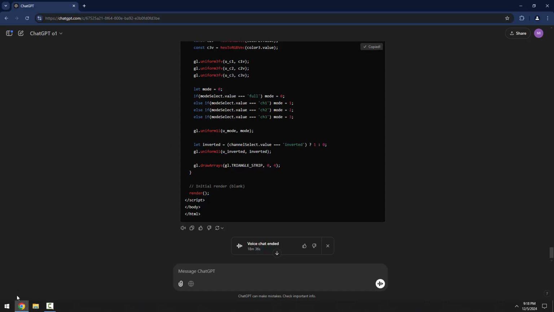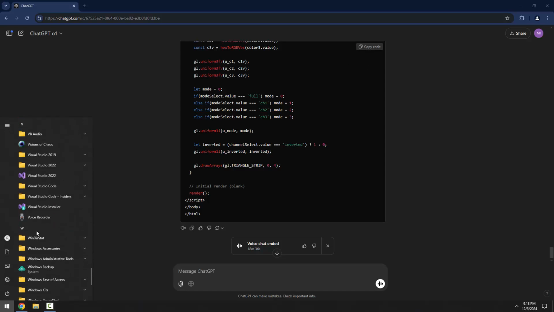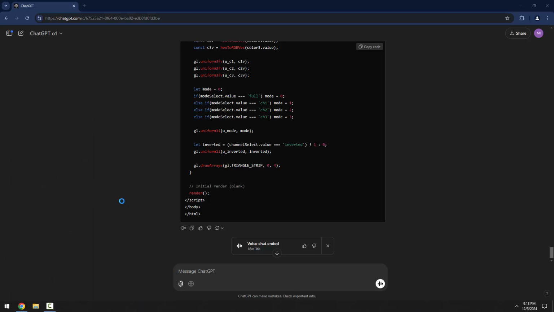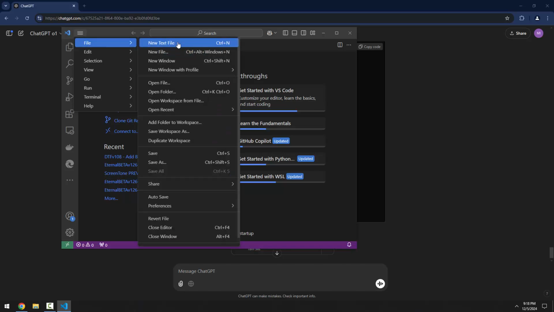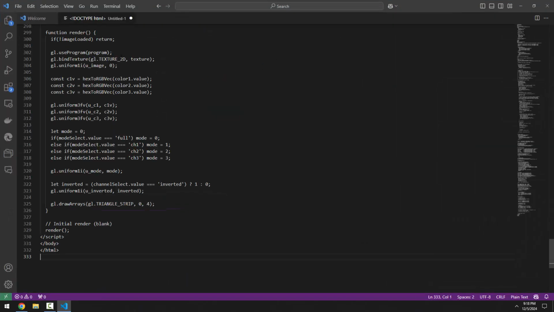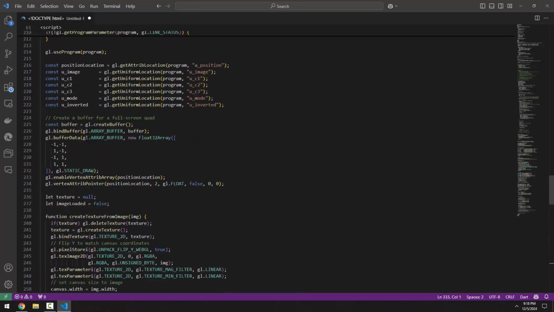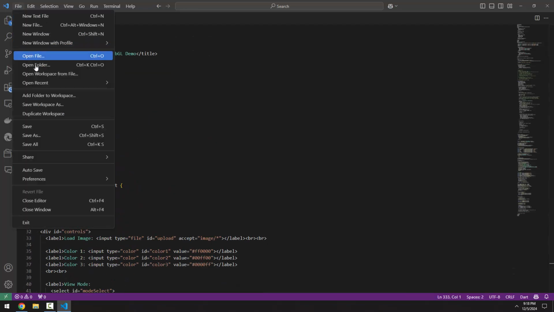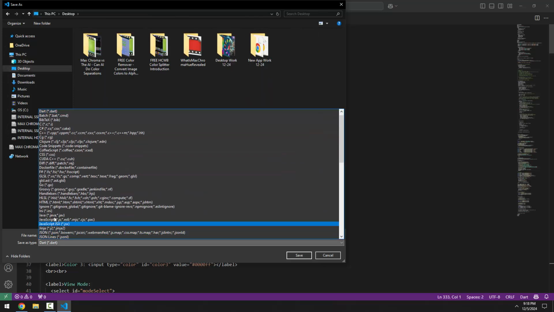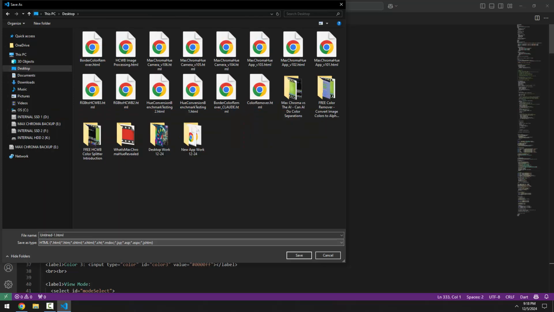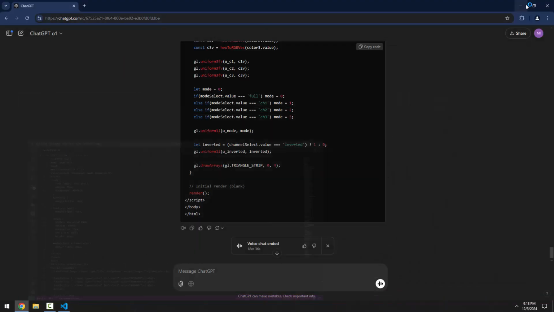We're going to open VS Code to just paste it in real quick. You don't have to do this. You could just save it as an HTML file, like a text file, right? Let's do new text file. Let's paste this in. I just have a mouse button that does that. Let's File, Save As, Desktop. We're going to call it HTML. We'll just say 3-color. Whatever, 3-color. That's good for now.